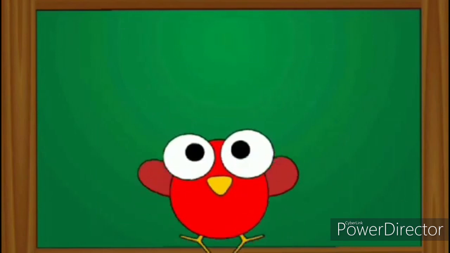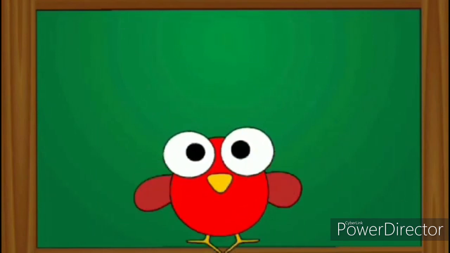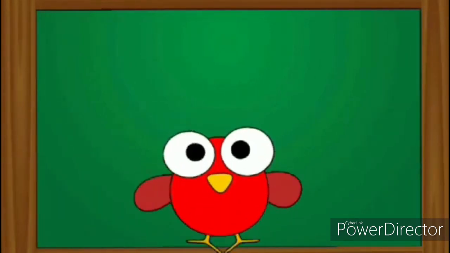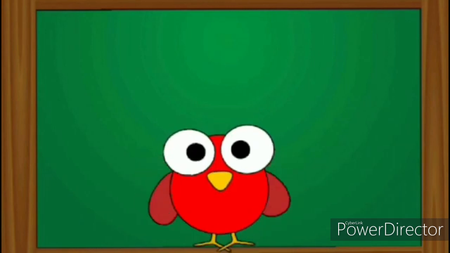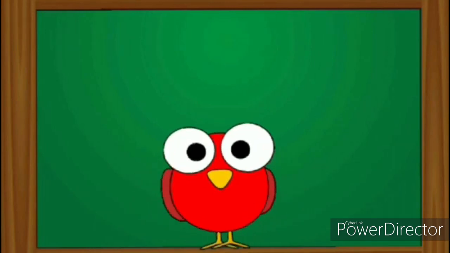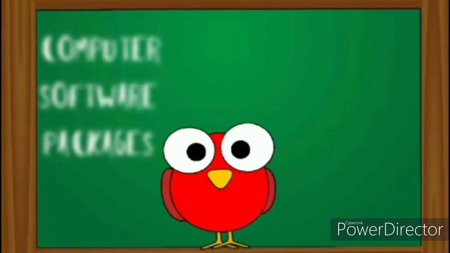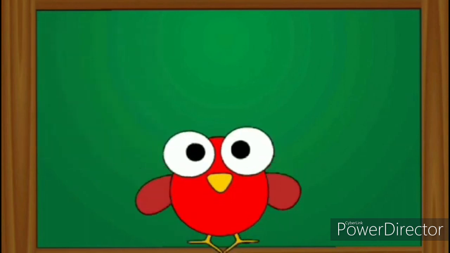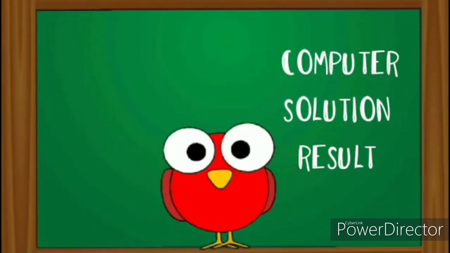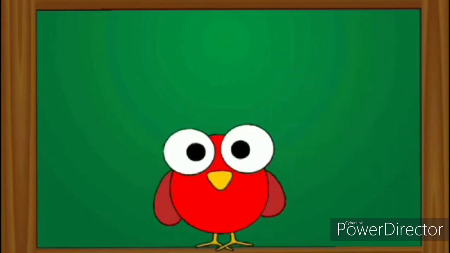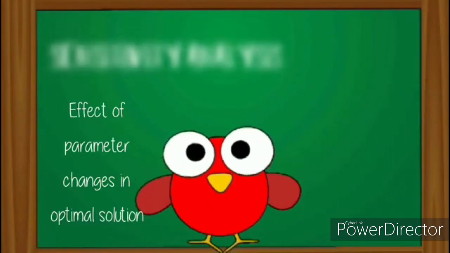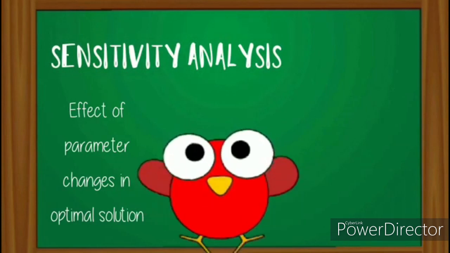Good day everyone. In Chapter 2, we demonstrated how a linear programming model is formulated and how a solution can be derived from a graph of the model. In this chapter, we will show how linear programming problems can be solved using several personal computer software packages. We will also describe how to use a computer solution result to experiment with the linear programming model to see what effect parameter changes have on the optimal solution, referred to as sensitivity analysis.